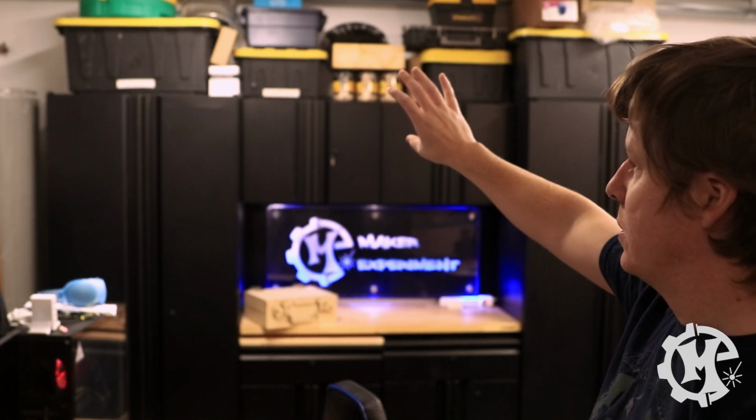On the wall behind me, this is the wall that is actually the house wall, so our bathrooms and stuff are on the other side of this wall. I have my black cabinets. I have my sign that I've had for a while. I put bins on top for storage just to maximize my vertical space, because I don't have a lot of floor space, so I have to go up as much as I can. That's where I store materials. There's the normal stuff, like my kids' bike helmets and chalk and all the other stuff. That's all in there too. So that's really where I store the majority of my things.